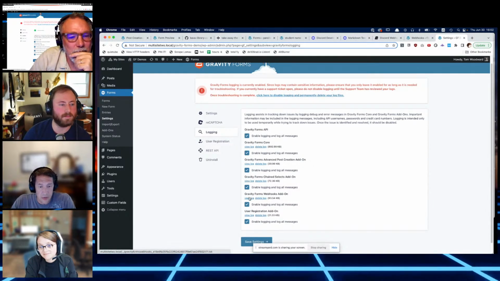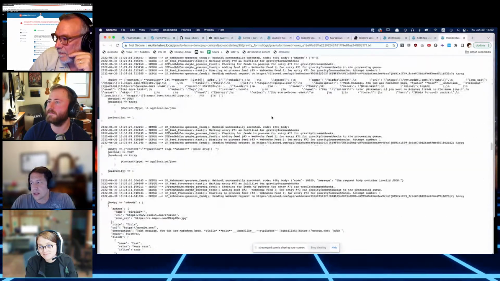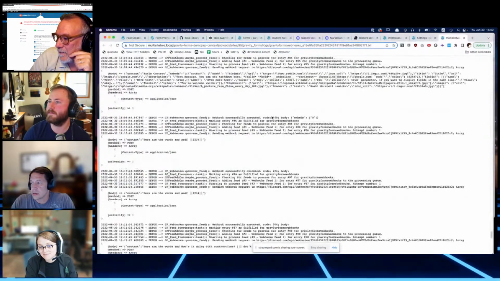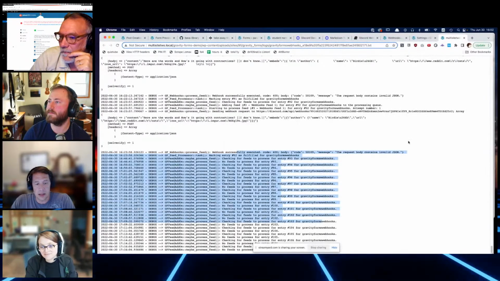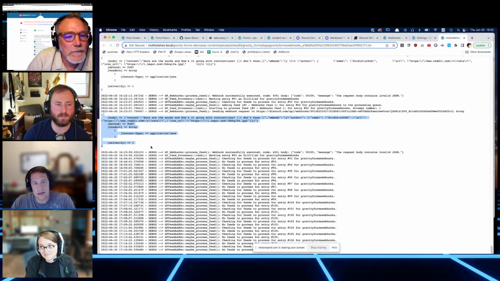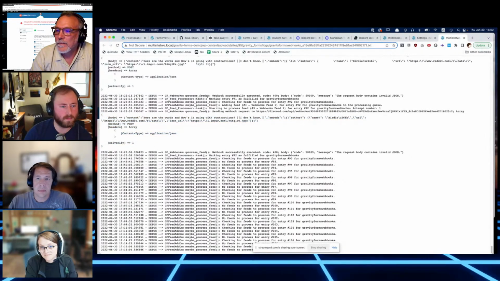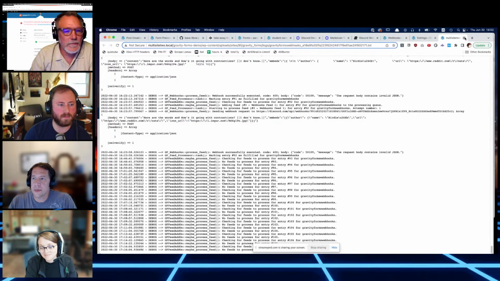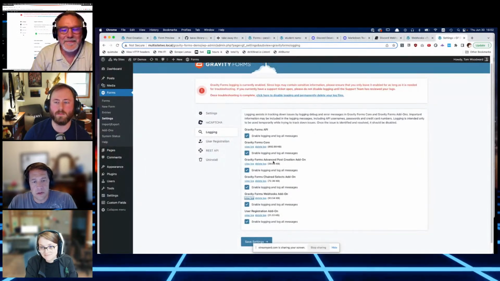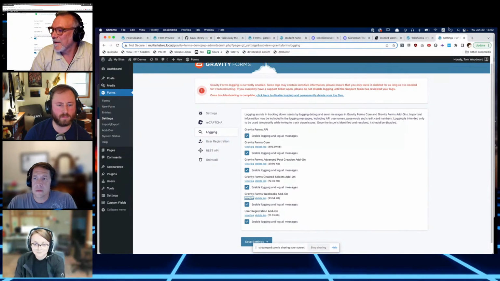You can see when I go to my webhooks thing, I have a bunch of stuff here. We won't get into it at the moment, but stuff is happening. I can kind of see how stuff is written. There are things in here, and that's good. That's information. So those logs you definitely want when you're experimenting with things.